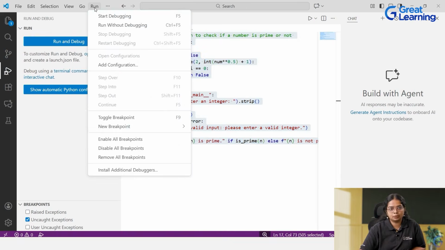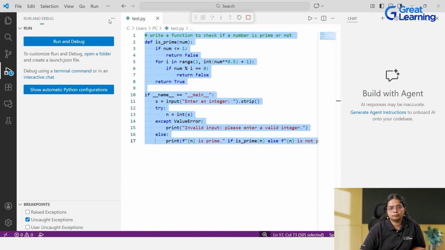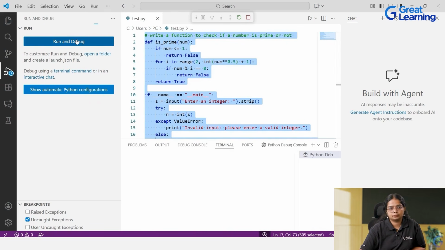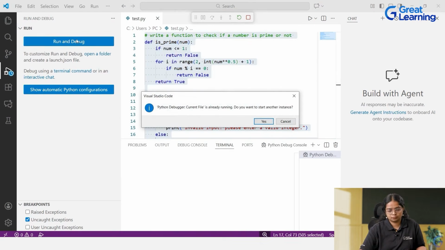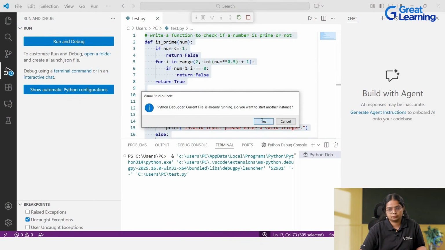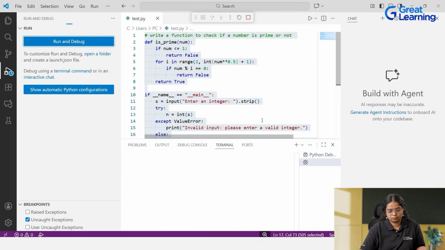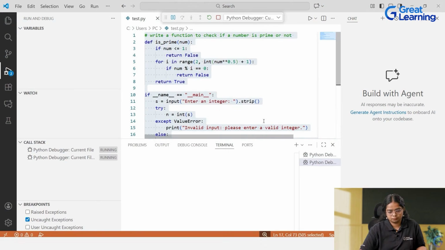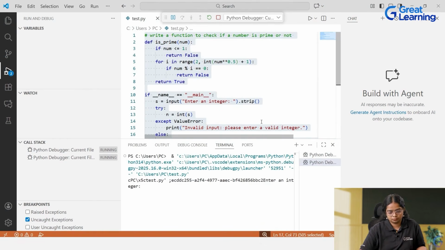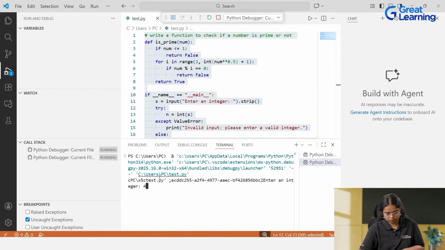Now let's test it by running it. Enter an integer, so I'll enter a number, and it says it's not prime, so this is working.